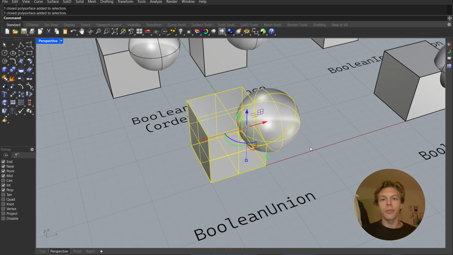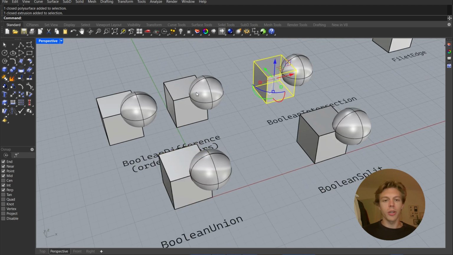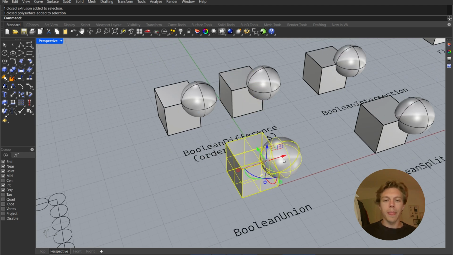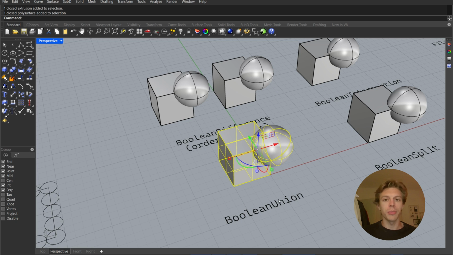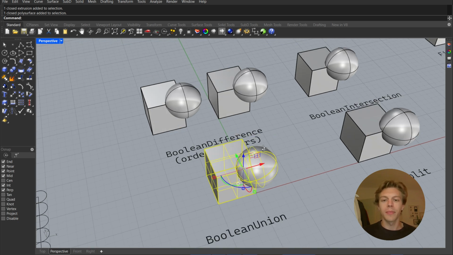But the important thing to know is all of the Booleans are destructive commands. So basically it means that if you do it once and then you work on something else, you will not be able to ununion. You can ungroup and you can unjoin, but you cannot ununion. So all of the times that you're using Boolean, it's a one and done thing. So you do it once, it's done forever. Unless you do a Control Z or Command Z to go back, your shapes will be changed forever.